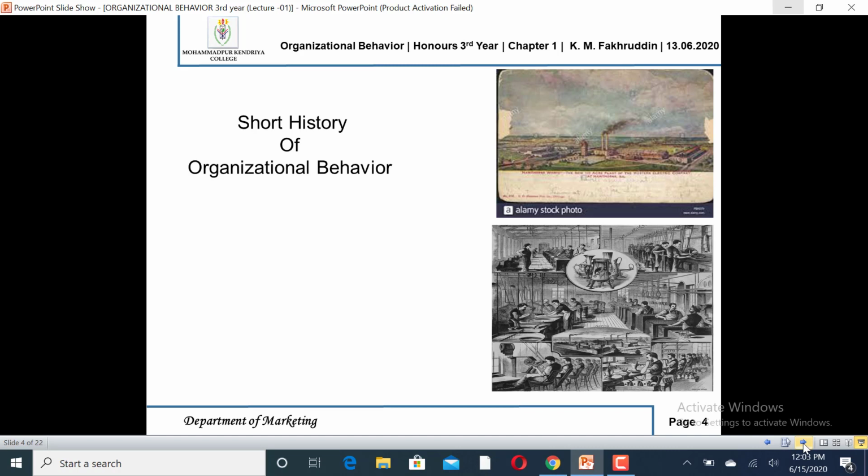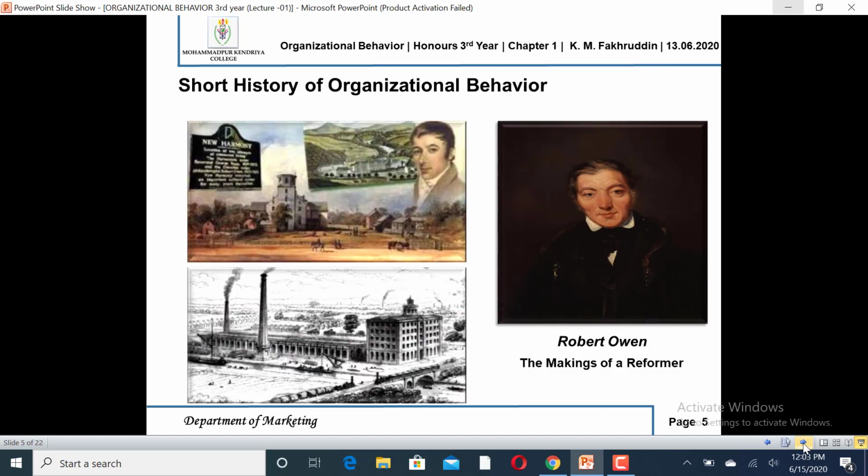After that, the Industrial Revolution made a great contribution to the development of organizational behavior. Robert Owen is the name of an early developer of organizational behavior. Owen was born in Wales in the United Kingdom in 1771. At just 10 years old, he was apprenticed to a cloth manufacturer. As a young man, he became more involved in manufacturing. He became appalled at the conditions of the factories, so he vowed to change them.